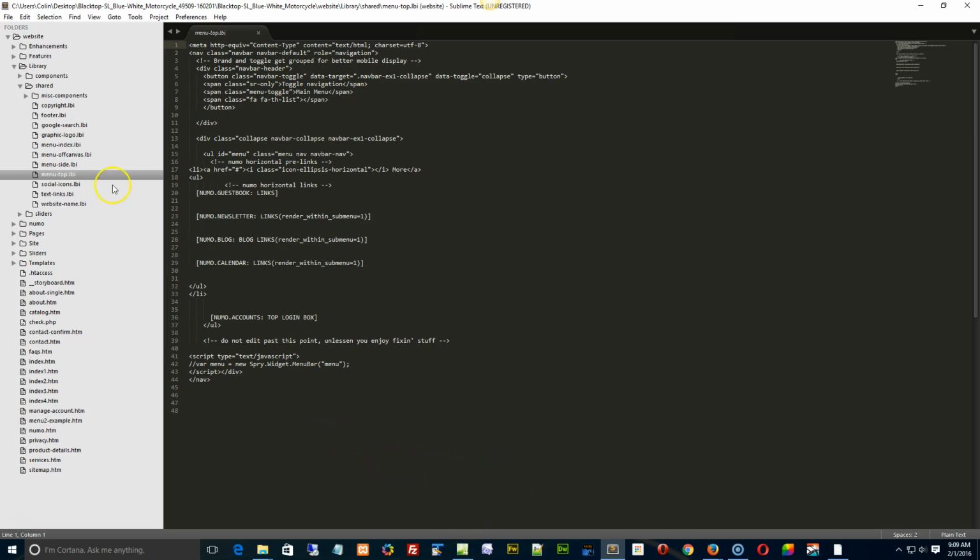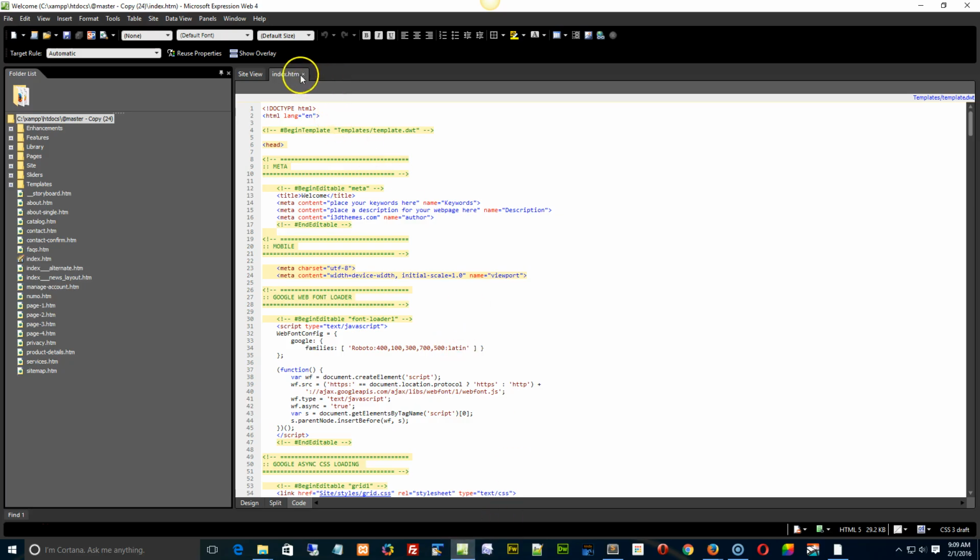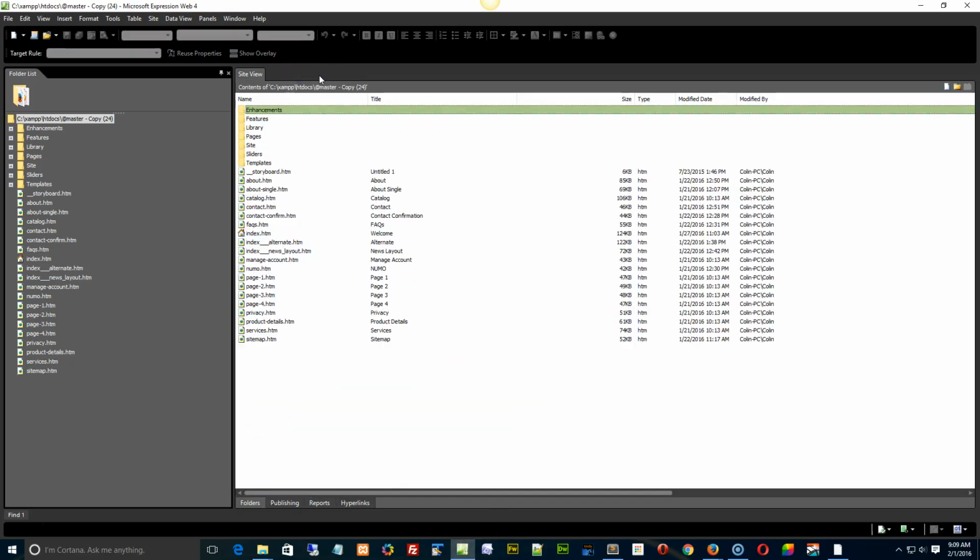But showing you the same page in Microsoft Expression Web, which is the one I'd recommend. It's free. So if you're using Coffee Cup and whatnot, Microsoft Expression Web, not too much of a difference in it. It's free. You just do a search for Expression Web 4 for free. Microsoft, they don't update it anymore, but it still works. It works great. It works for HTML5 and whatnot. So regardless of what you read out there, in my opinion at least, Expression Web 4 is still a great editor, especially the fact that there's no charge to it.